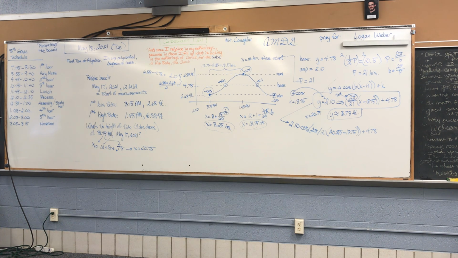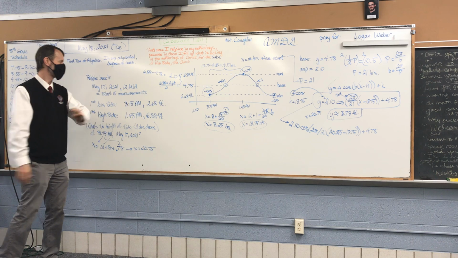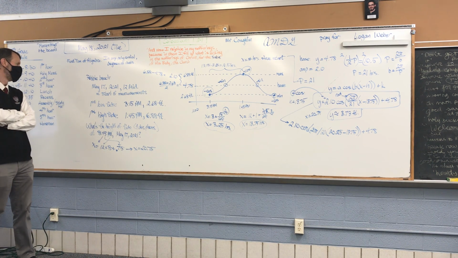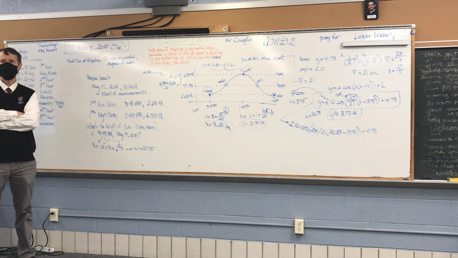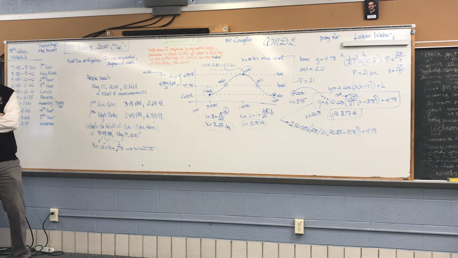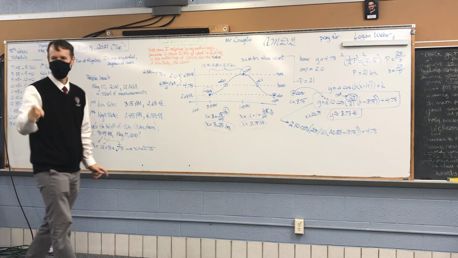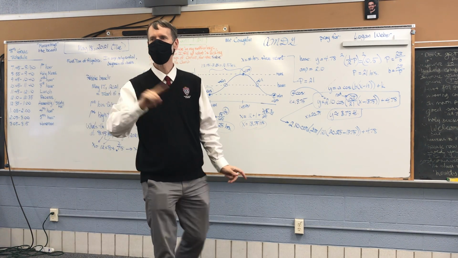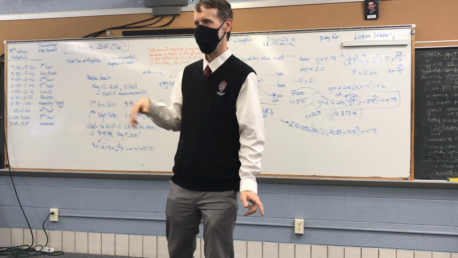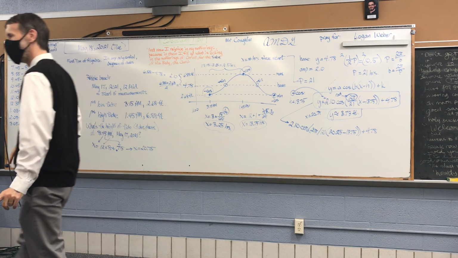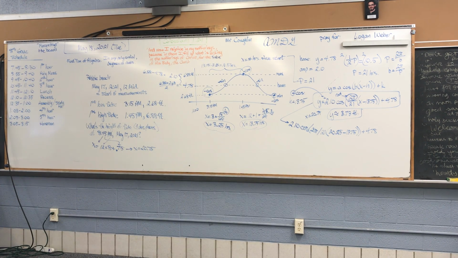In case you're curious what kind of extra credit questions I could ask, I might ask, find the height of the tide, July 1st, 2038. That means you're going to have to go multiple years, finding out which year is a leap year and which year is not, adding an extra day if it's a leap year, and then multiplying it accordingly.